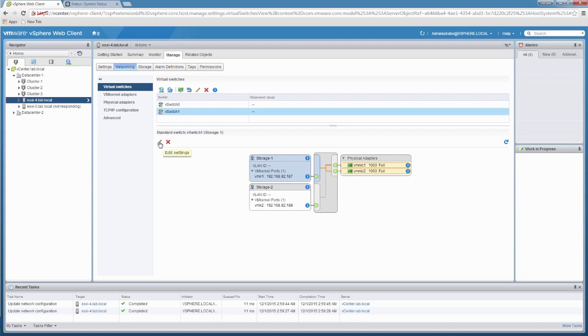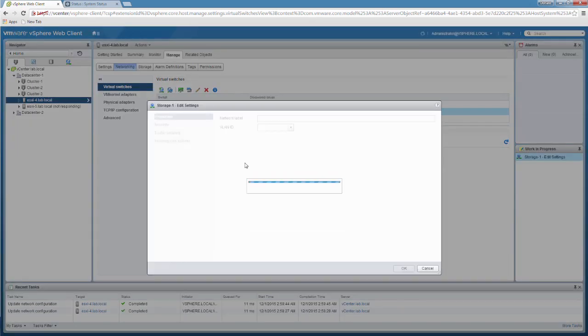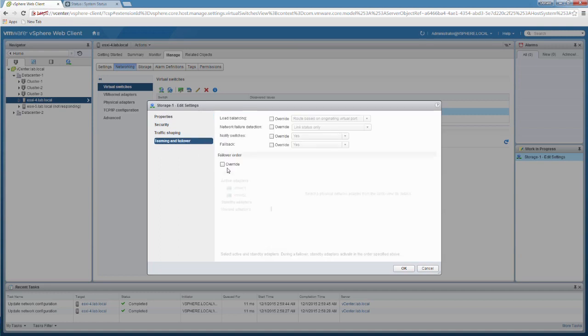I'm working with the storage 1 VM kernel port. So if I come under teaming and failover here, I'm presented with the option of overriding these settings. So I need to just override the failover order. So I'll hit on failover here.